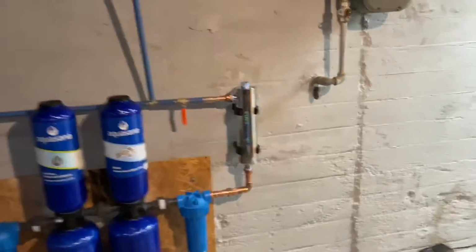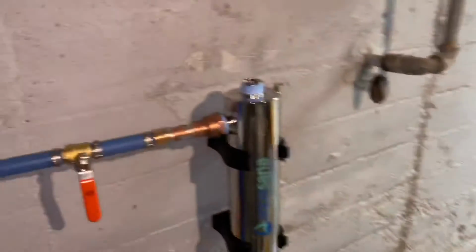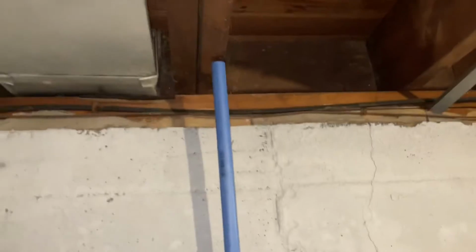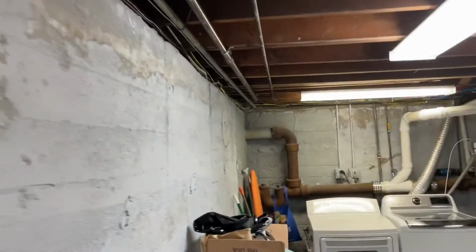And now, Steven is reading the manual for the UV light system and how to put the bulb in and what have you. And then this line here, we're gonna take now and run across all the way down there with this PEX and hopefully a little bit more.